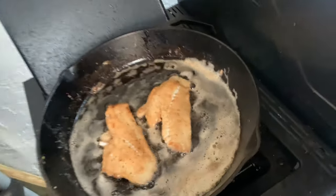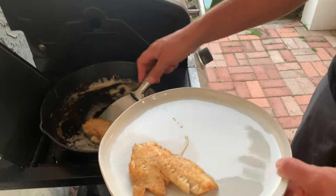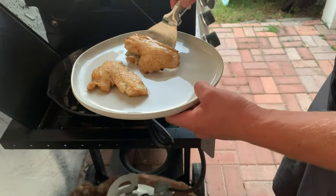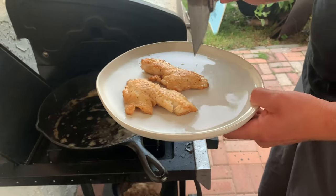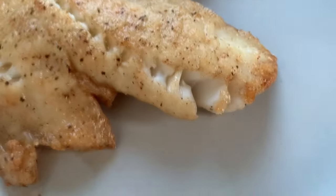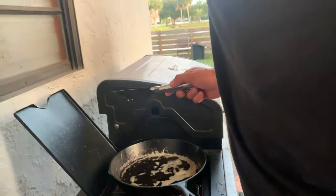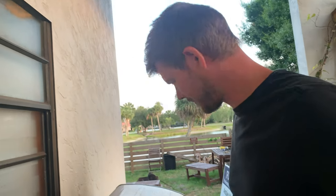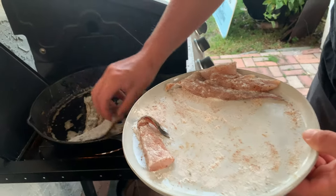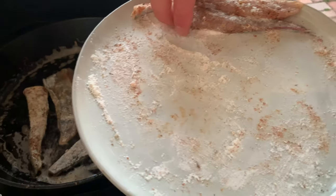It smells really good. Alright, let's get some of this mackerel on there. Smack attack. Yes. Dude. Ooh, yeah. Smack attack, baby.